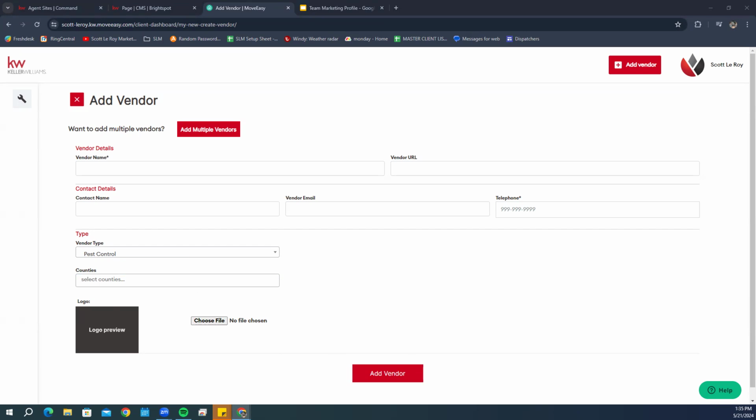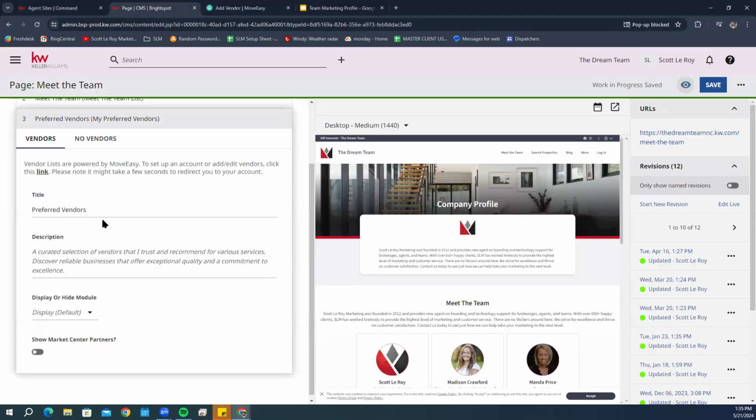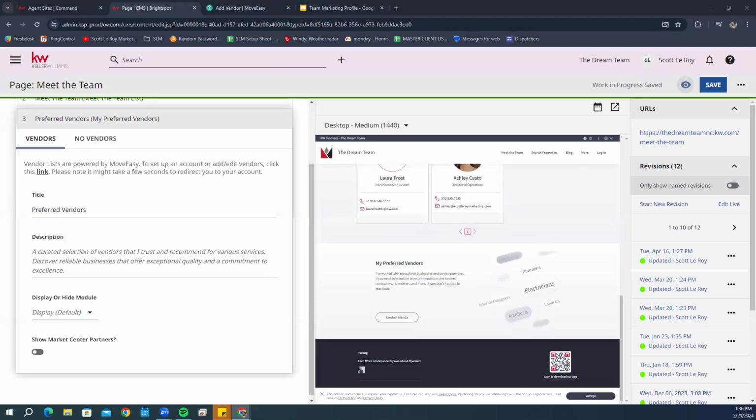And then those will appear under the preferred vendors list on the sites. Once you click add vendor, it's going to show over here and down at this preferred vendor section.